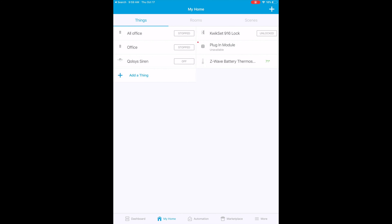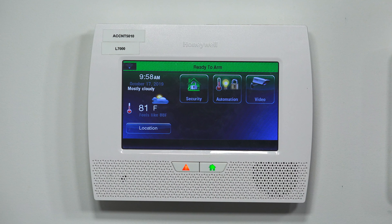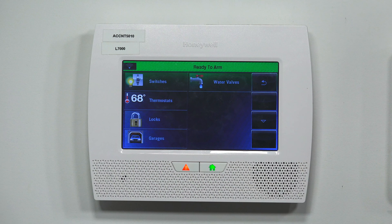I'm going to go to my home. You'll see on the top left I have speaker icons — those are my Z-Wave speakers, and like I said, those will not show up on the L5210 because they don't work with the system. But the Quickset lock, the plug-in module, the Z-Wave thermostat, and the Qolsys siren should. This actually brings us to the first step: if you're looking at integrating Z-Wave devices between both hubs, you need to make sure the Z-Wave devices are first learned into the SmartThings hub.